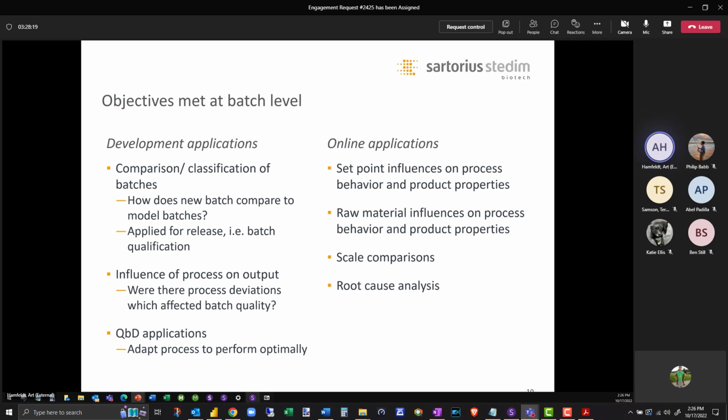So here we have the objectives for the high levels: to compare how each batch looks to each other. A good example is we have the upper right hand quadrant came from supplier 1, the lower quadrant on the right is supplier 2, and then we have supplier 3, right along the 0 axis for the next 2 over there on the left hand side. So now I have 3 different suppliers, 3 different spaces. Now you can go back in and try to figure out what's going on. It can help you with your batch qualifications and batch releases.